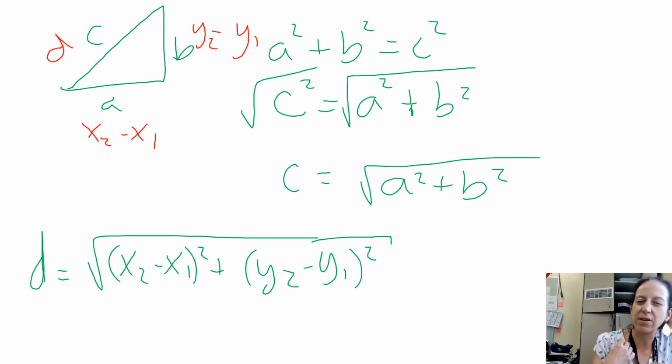And it's actually really useful to remember that it comes from the Pythagorean theorem, because a lot of people will forget the distance formula because it kind of looks like a mess. But the Pythagorean theorem, most people remember that from middle school. So how do we use it? The distance formula is used to calculate the distance between any 2 points on the coordinate plane.